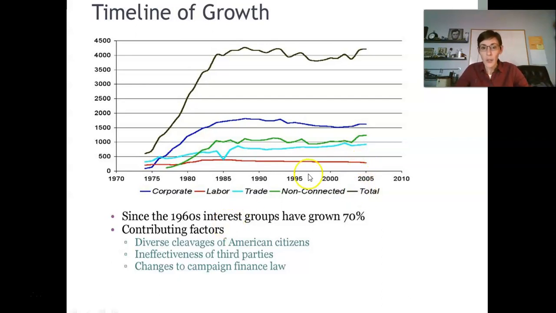But if you look at the total number of interest groups, you can track this increase when you look at this chart. It peaked, I guess you could say, in around 1985-ish, and it's gone through a little bit of dips and peaks, but largely it stayed pretty flat. But right around when you look between 75 and 85, that's when you get this massive jump. So it begs the question, and perhaps we could discuss this in class, what happened in those 2 decades that resulted in this massive growth? I wonder.